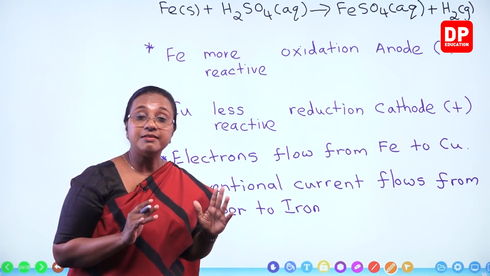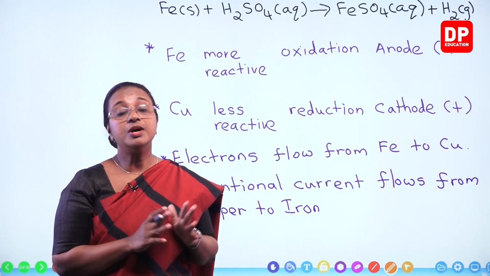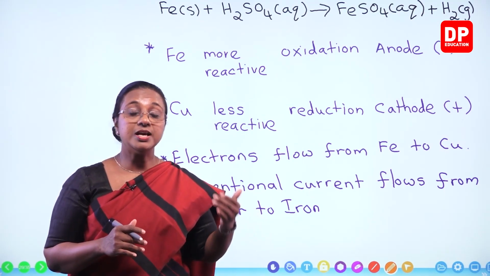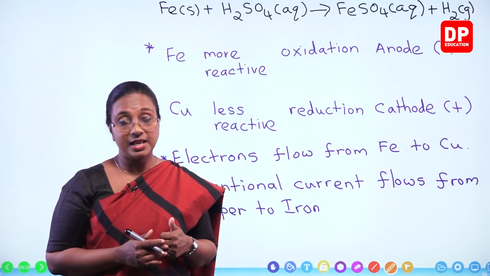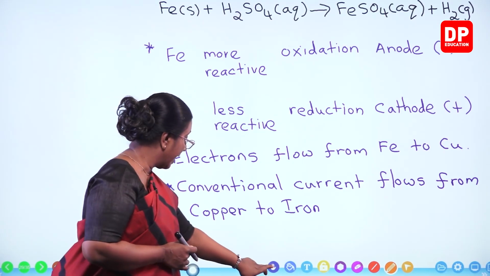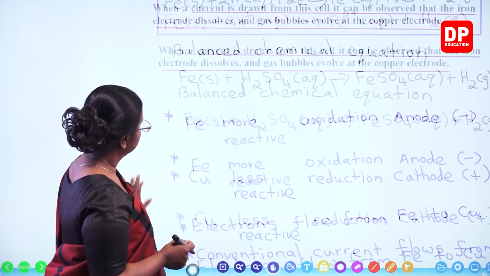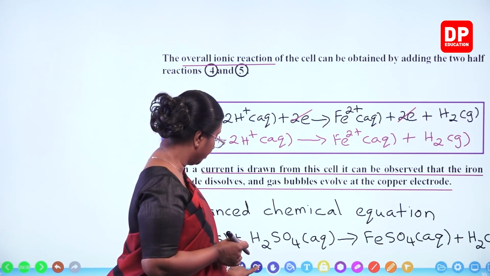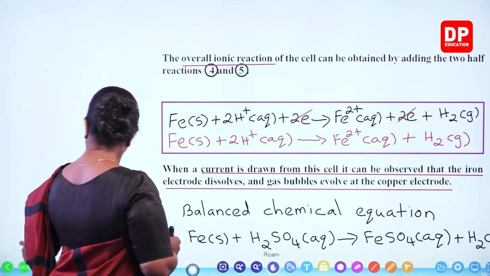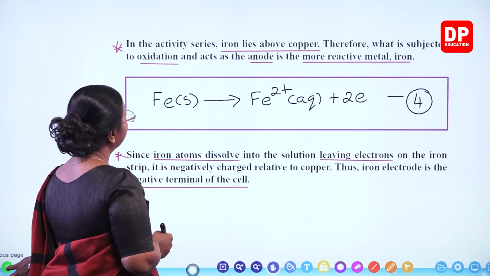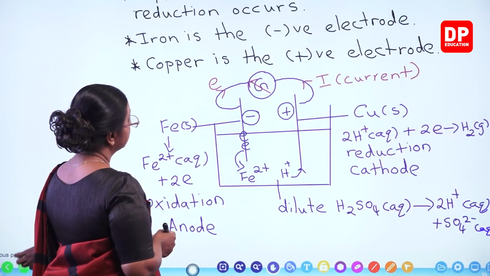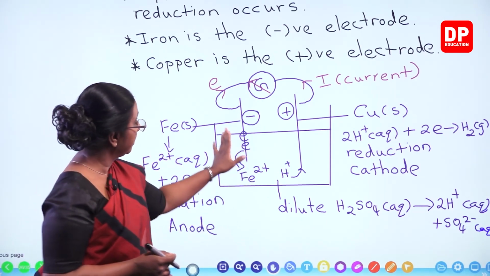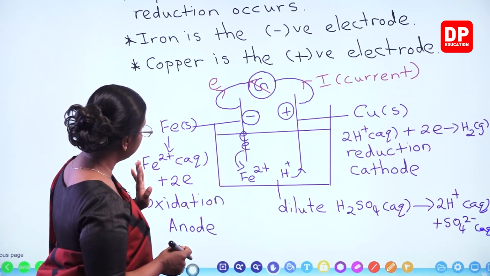So, these are the reactions related to an electrochemical cell constructed by using iron and copper as the electrodes. I will quickly go back and look at all the reactions again for you all. We will go back to the slides and we will quickly have a look at the reactions. Now this is the electrochemical cell, students. You can remember I drew this to explain everything to you all.